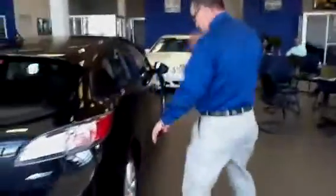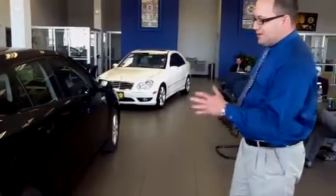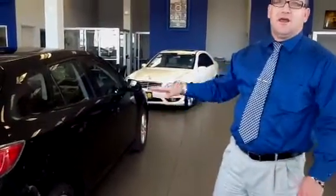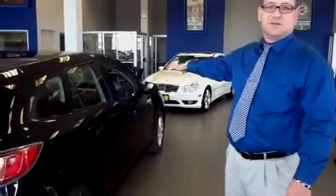Other features include 16-inch alloy wheels with four-wheel front and rear disc brakes. There's also a tire pressure monitoring system built into the stems of the tires via remote control. If one of your tires is going low, it sends a signal to the front so you'll know if a tire is going flat.